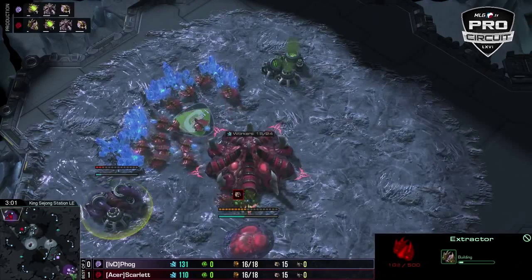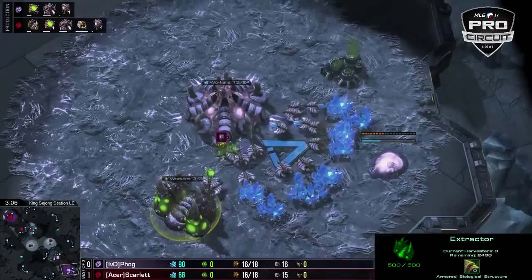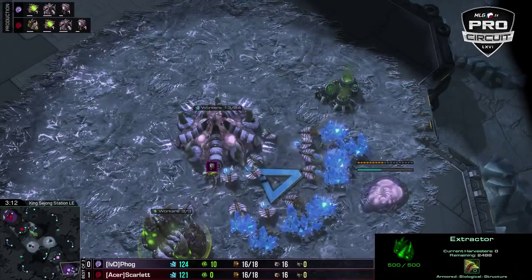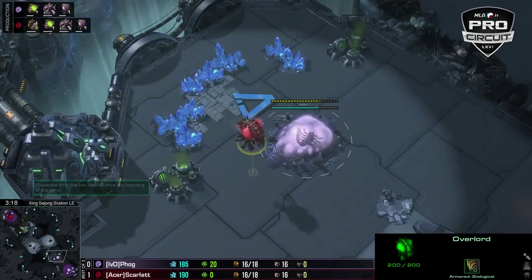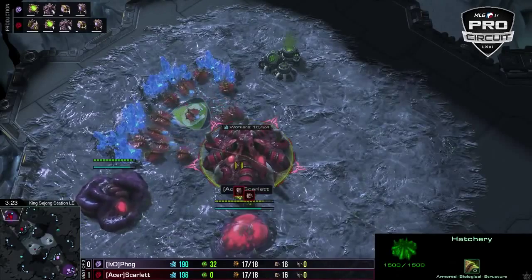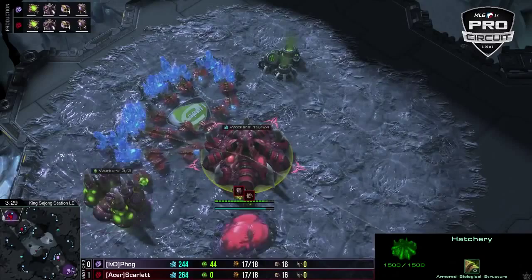So it was a hatch gas pool for Phog, right? Yeah. And Scarlett got the pool before the gas. She got the gas at 2 minutes 57, which is like the latest you can get it if you want to survive against hatch gas pool. That's my 15 pull timing. I don't usually do it with hatch first.